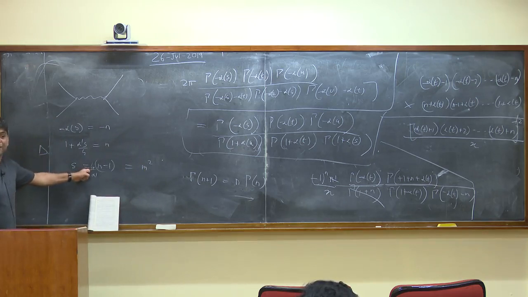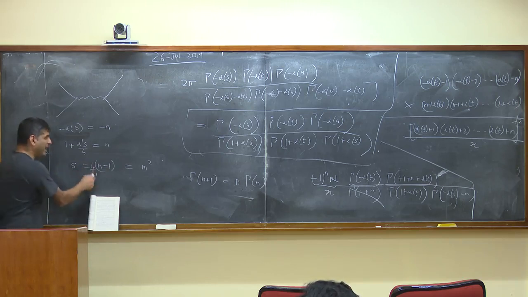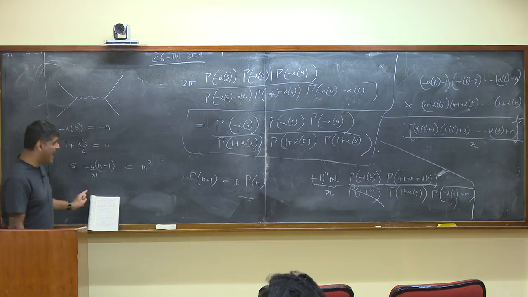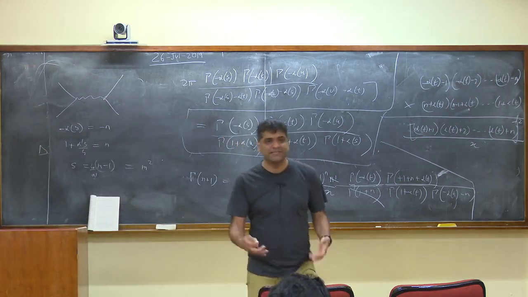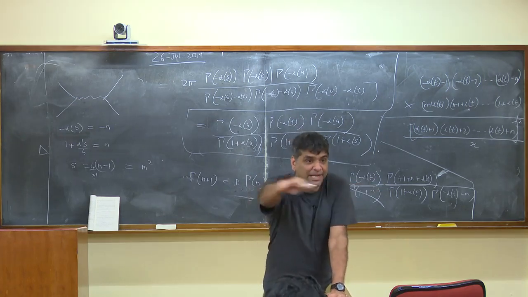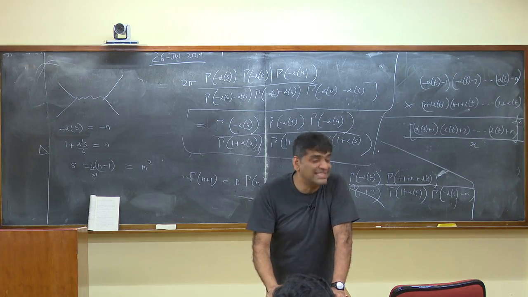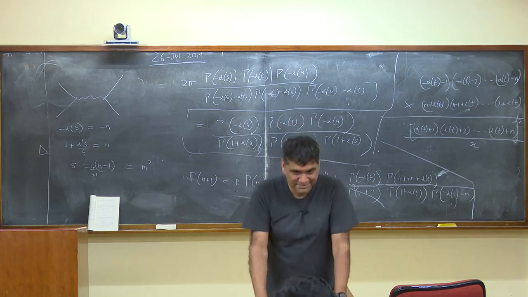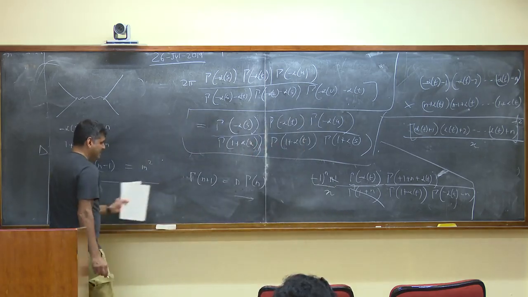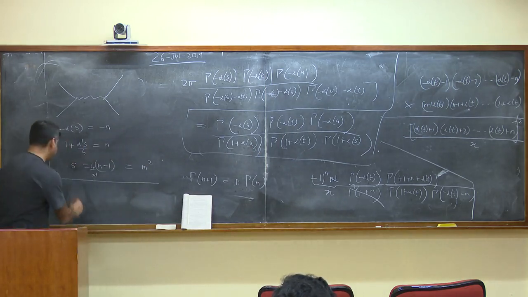Now you remember the formula for closed string for the masses of closed string states. We had 4 by alpha prime times level minus 1. So this tells us that the things that have alpha of s equal to n, the things that can propagate in the middle in order to produce these poles, are all the states at level n. Okay? Now, do you remember last time we argued that states at level n cannot have spins larger than, the spins have to be less than or equal to 2n?